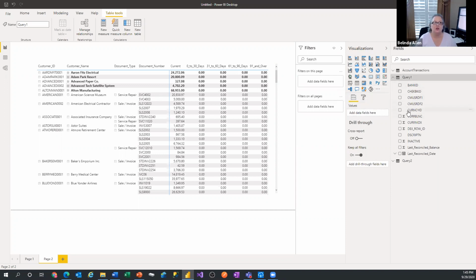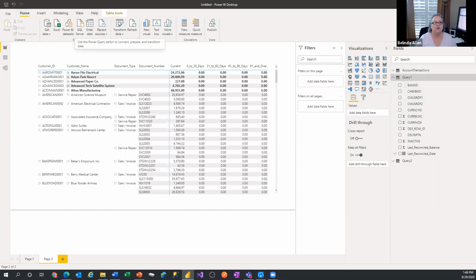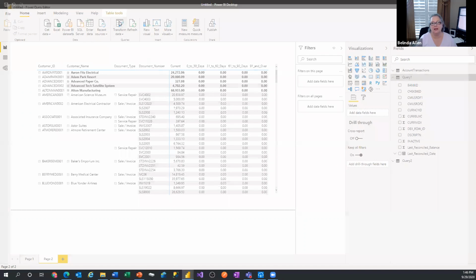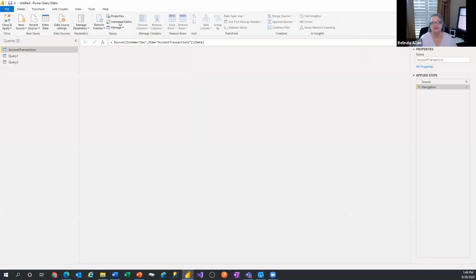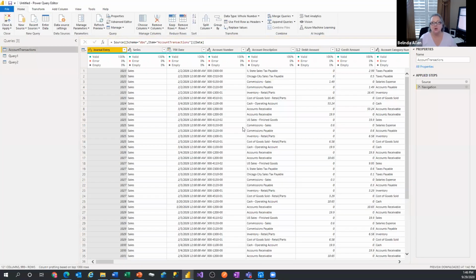So I want to go into Query Editor to work on these. And what I'm going to do, I need to go back to the Home tab. And there is this transform option. Now, anytime you see an error, you have a drop-down list on the name, but I'm saying click on the icon itself and it's going to open up the query editor. And this query editor is the same one that's in Excel, only it's usually more powerful because it gets updated more frequently. So let's do a little bit of data cleanup.